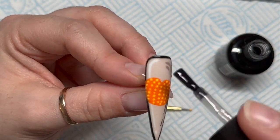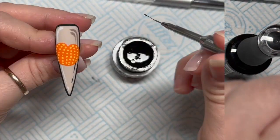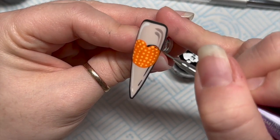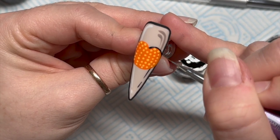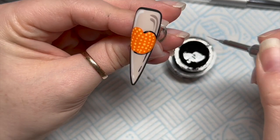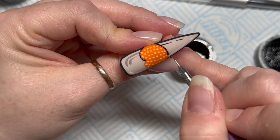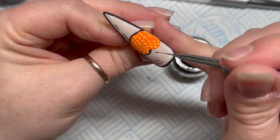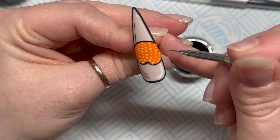Then I'm going over with the Velvet Matte Top Coat. You don't have to do this yet. I just wanted to smooth it out before I come to draw the outline on. And also, I quite like that the gel paints cure without a tacky layer, so you don't need to go over these again with top coat. But also I like that they cure shiny, and because everything on the bottom is matte and then these will be shiny, it just kind of helps the design stand out a little bit more, I think personally. But you don't have to, you can do this first and then Velvet Matte Top Coat if you want to.